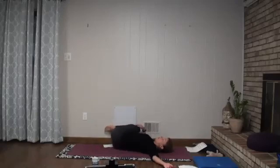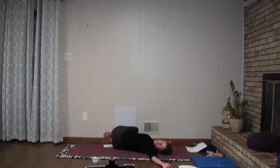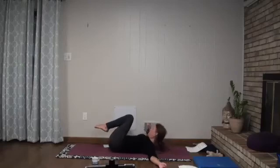So you're tipping those legs over to the right. Right leg comes to the mat, left leg rests on top of it. Shoulders rooted to the earth. Watch your breath. Start to draw those knees back up.